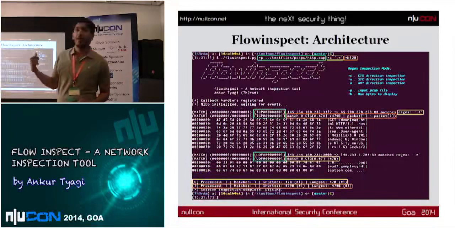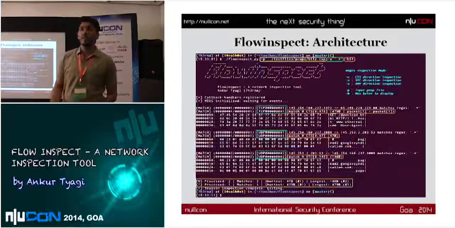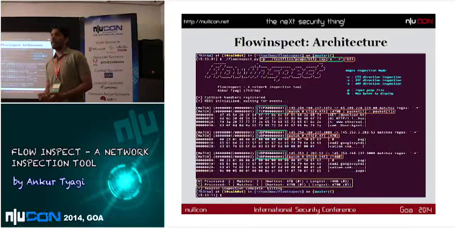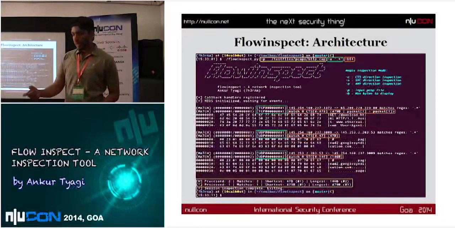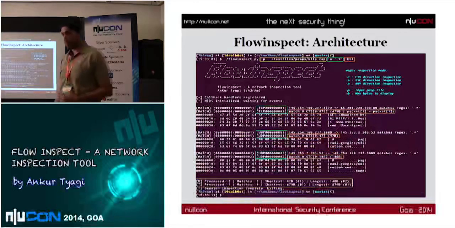In this case, I'm using the -a flag, the regular expression flag, with the same regular expression, but this time for UDP we have STC matches as well, because here we are using the -a direction flag. In this case, CTS traffic as well as STC traffic would be inspected. So in this example, the second hex dump output is from the CTS flow, and the third hex dump output is from the STC flow.